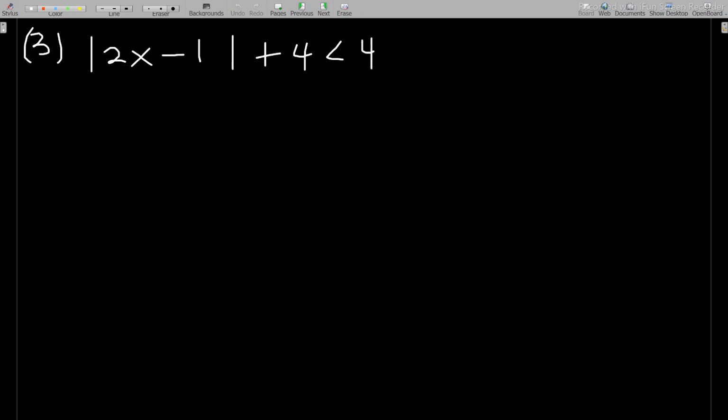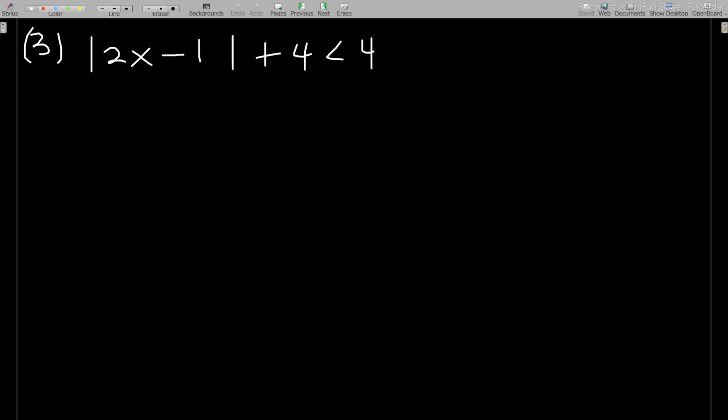Now let's go to the next one. I'm supposed to solve for x in the absolute value expression. Remember, after solving for x, once we get to a point that we can solve for x, you're supposed to plot it on a number line to find out which part will be the solution. So this is what you do. Solve for x in this.